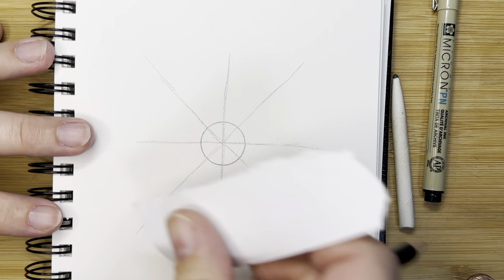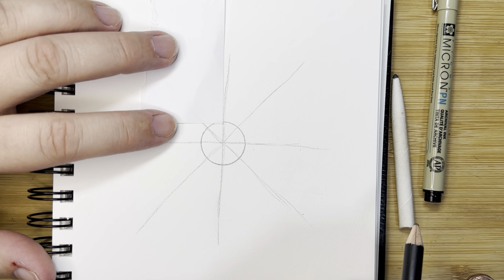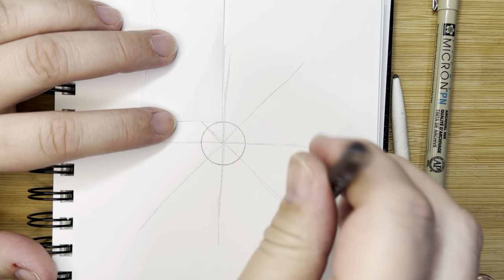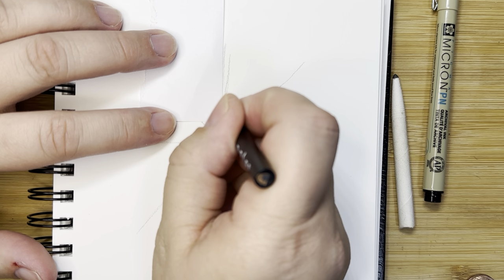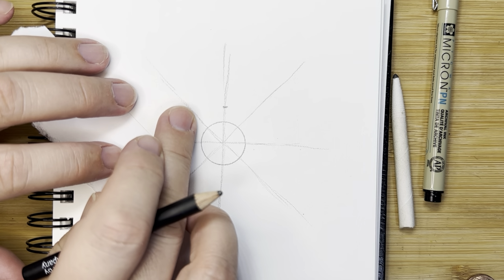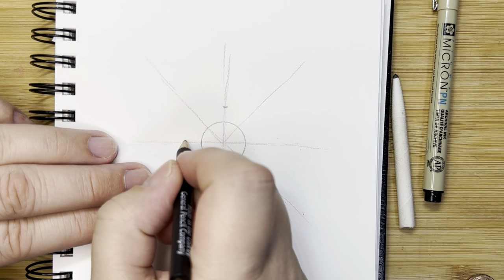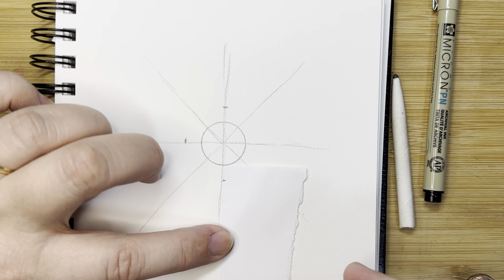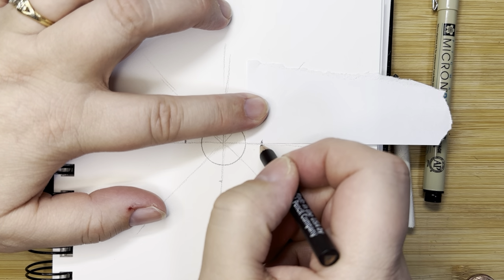All right, I'm going to grab my little piece of scrap paper and I'm going to set it right on the outside edge of that circle. And look at how you can already tell how off my line is, but that's okay. All right, and then I'm going to give myself about a pencil width. And I'm gonna put a little dash on the paper and onto my sketch. I'm gonna skip this one for now. And I'm just gonna go to the side and do that same thing. Skip this one, go to the bottom, put a little mark, skip that one and go to the side.